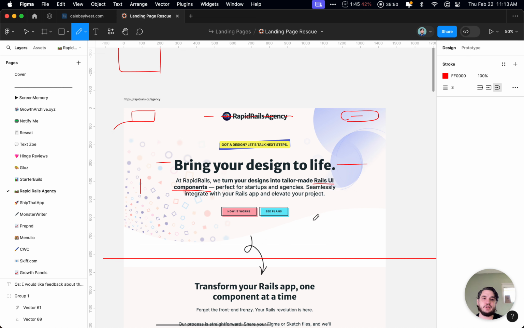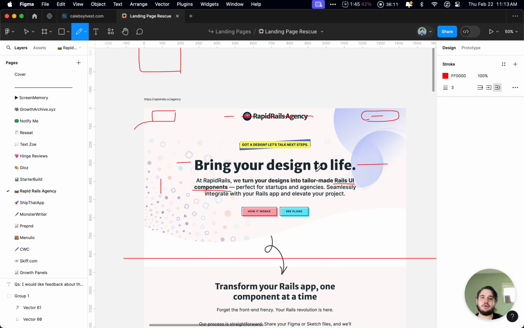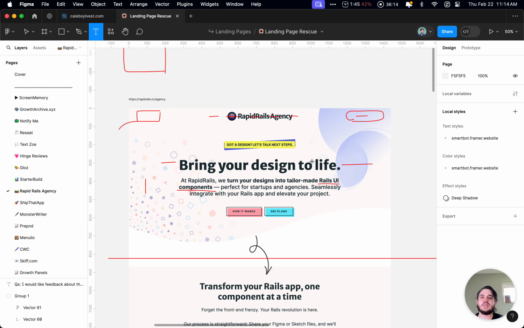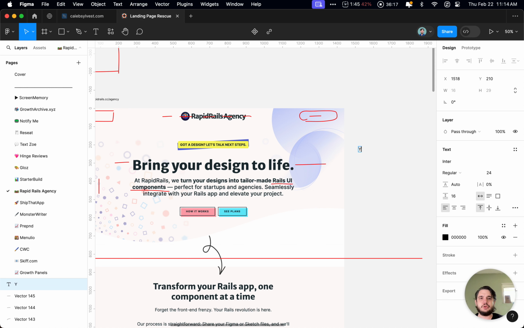Not "bring your design to life." It needs to be clear that they bring their own designs, you do the coding, and Rails is involved. So this is only for people that want to work in Rails or are in Rails. So you don't need to advertise to anyone else except for people interested in Rails. So that narrows down your niche a lot and your potential customers. So what did I just say? Your design turned into Rails code. I think I had another word besides "turned into."